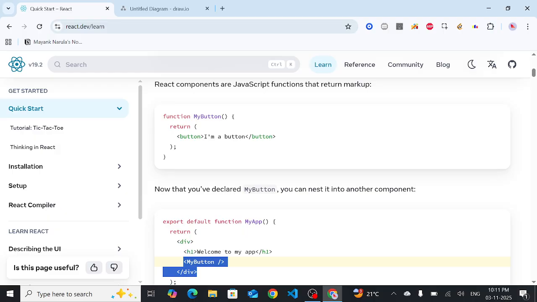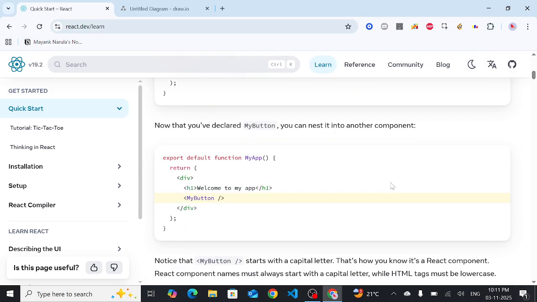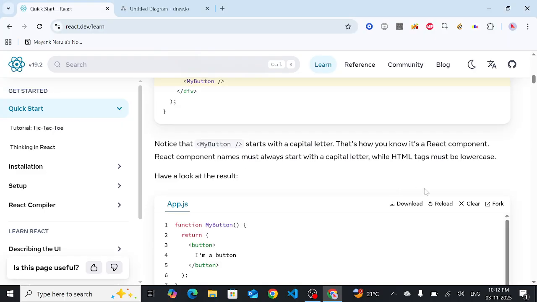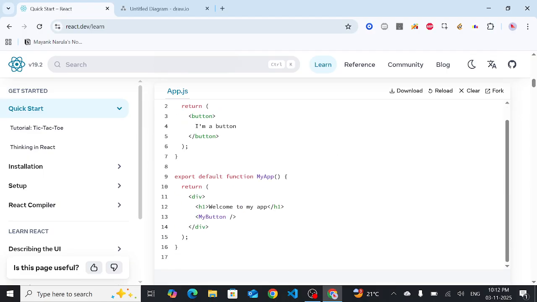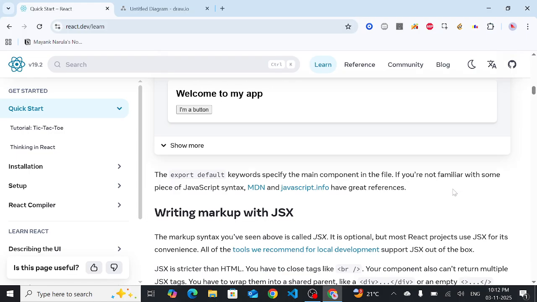And this functionality I can reuse again and again as a component every time I want. But this will be static throughout. I can control its behavior through props and state, but this is basically a component. Okay, so every component starts with a capital letter. That is how React knows that it's a React functional component, right? So this is how it shows. Welcome to my app, I'm a button.